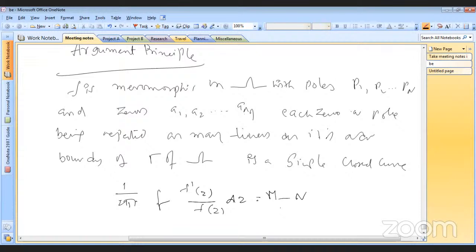What did we take earlier? The residue theorem. By the residue theorem, we know... what is the residue theorem? Anyone tell me? Usman, Nikita, Usman garu. No one is there.